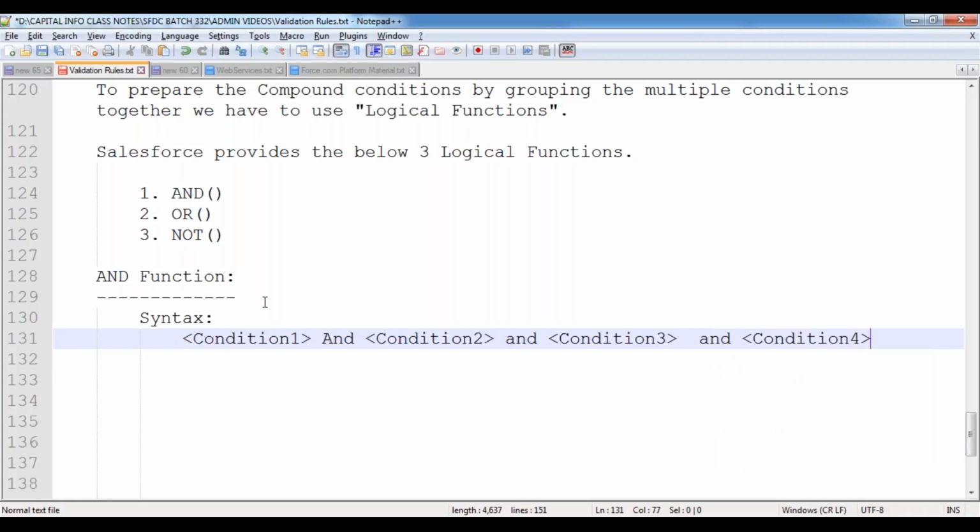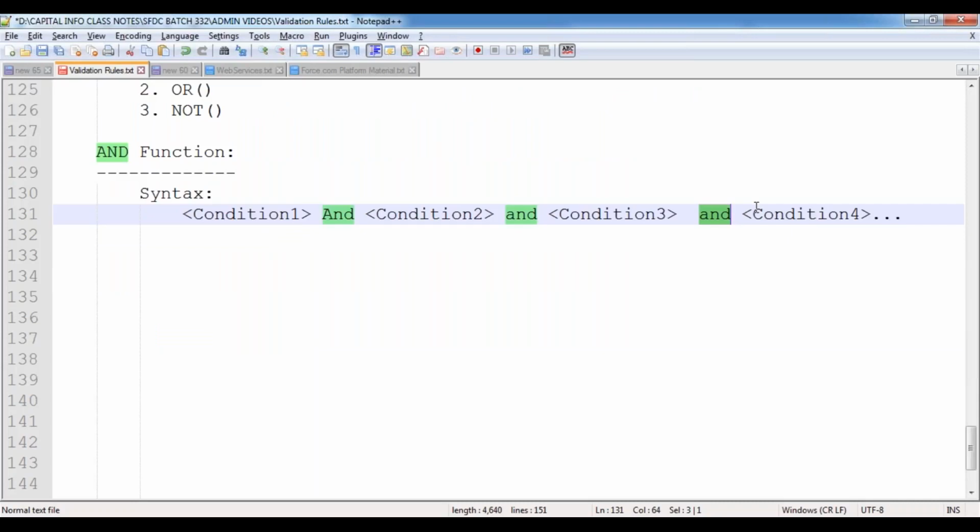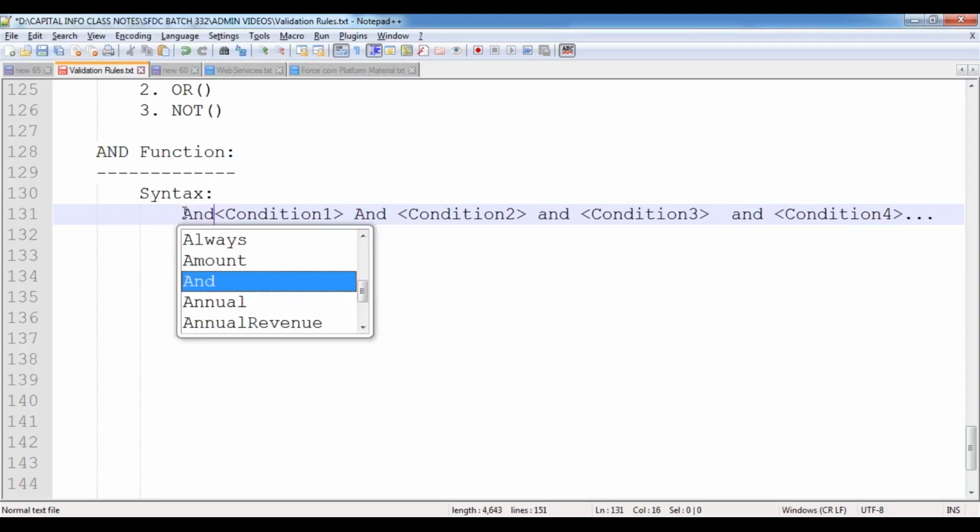We are writing multiple conditions over here, and every time we keep writing AND like this. Then what can we do? Can we make it separate? Yes. Instead of writing this AND multiple times, I'm making it a comma. AND.